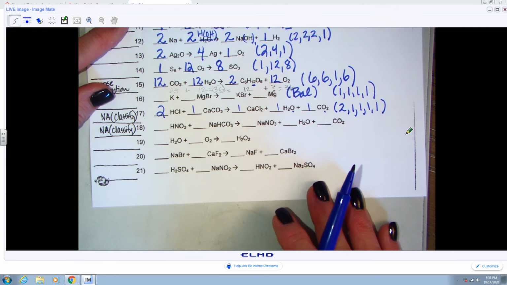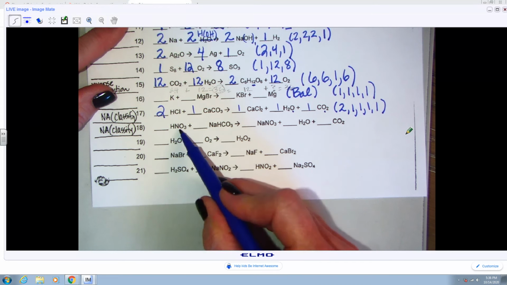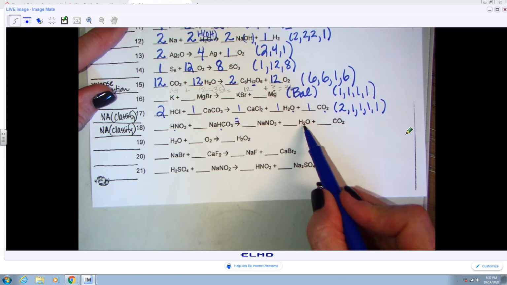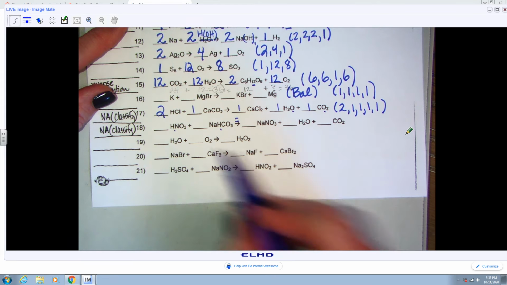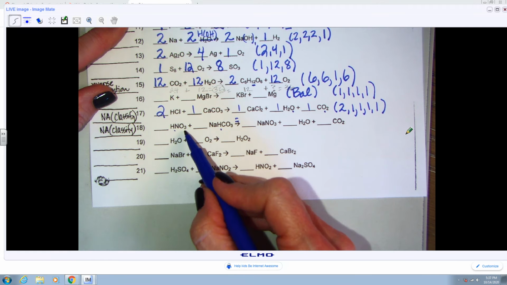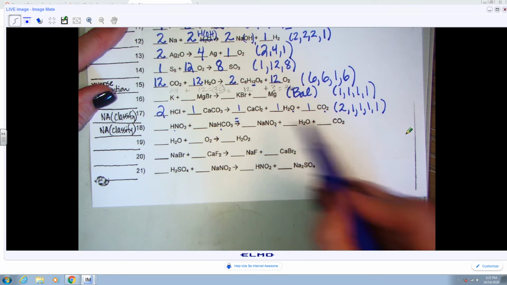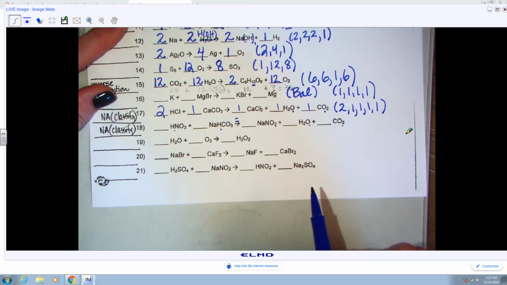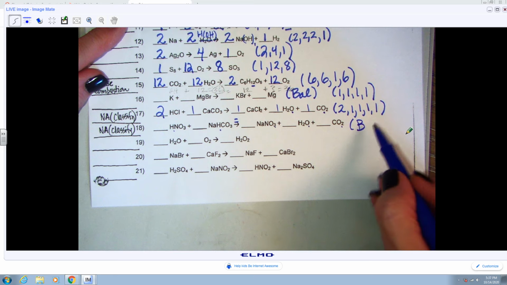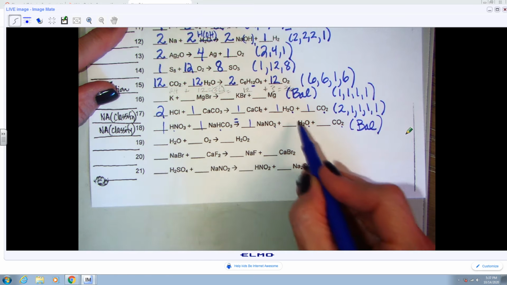All right, let's look at number 18. 1 hydrogen here plus 1 here is 2 hydrogens on this side. There's your equal sign. You have 2 hydrogens on this side, so the hydrogens are balanced. Nitrogens, I have 1 nitrogen and 1 nitrogen, so they're balanced. 3 oxygens plus these 3 is 6 oxygens: 3, 4, 5, 6. This one is also balanced like number 16 was. So 1, 1, 1, 1, 1.